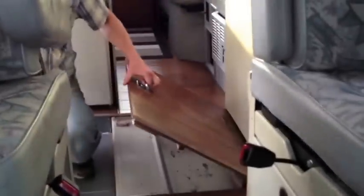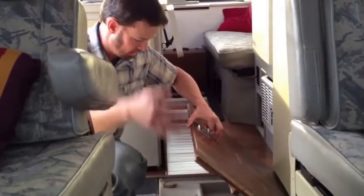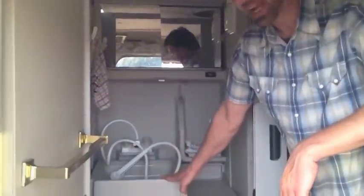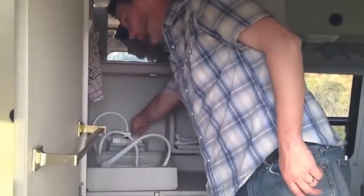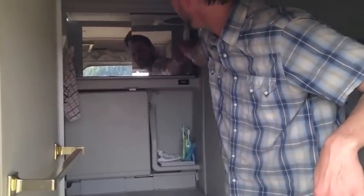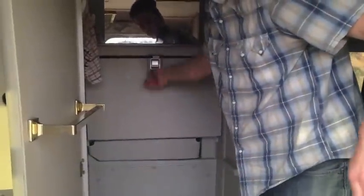When it comes time to take a shower, though, that's the trick, isn't it? Where's the water go? Well, this panel actually pulls up, and there's a drain pan down here. So you put this to the side, and again, you're going to pull this out, and then come on around to the front, and I'll show you what's inside here. Now, while I'm here, I'll show you, we have this extra sink that folds down. Again, running water in there, and then when it folds back up, it creates a shelf that you can use, a little space for stuff here, medicine cabinet, and then this just folds back up and gets out of the way whenever you're finished using it.